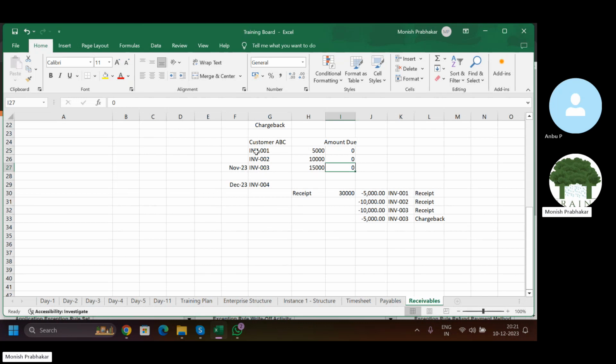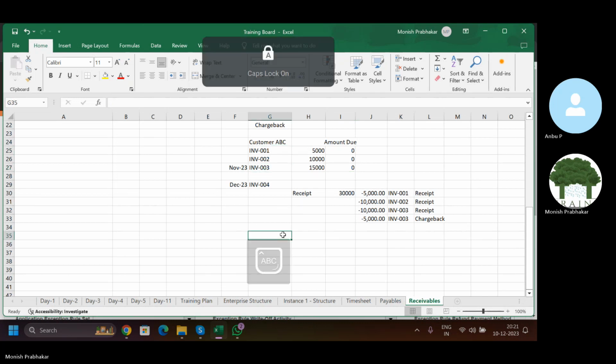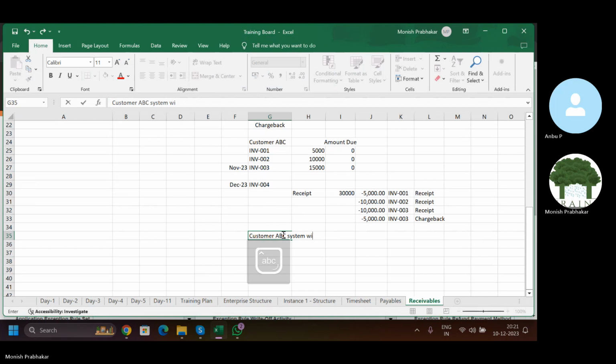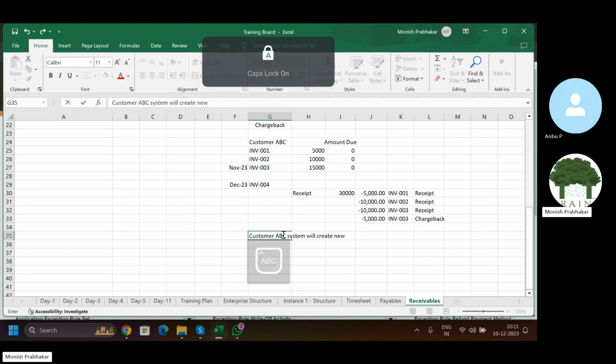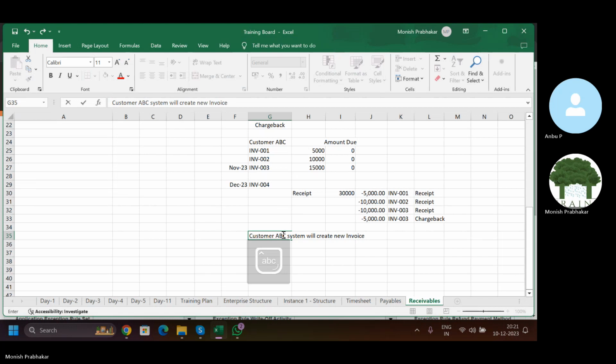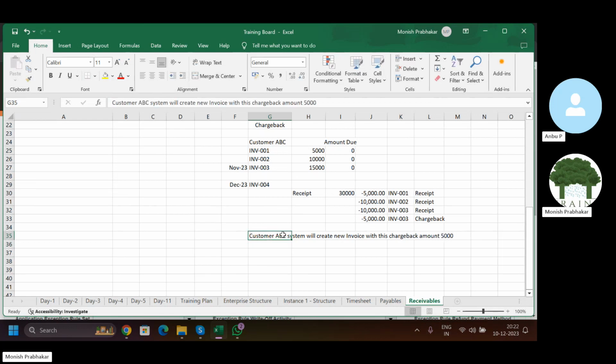For the same customer ABC, the system will create a new invoice with this chargeback amount of 5,000. You got it? Simple. What the system is doing is closing this invoice and creating a separate invoice for the outstanding amount. That's it.